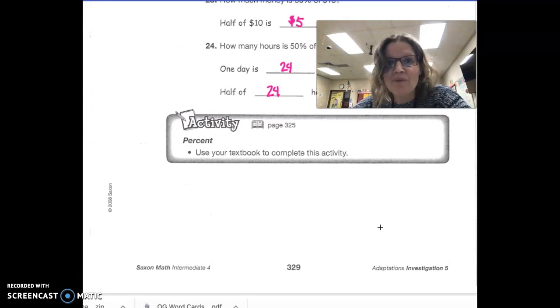Be on the lookout for percentages. You will find them everywhere. And once you get an idea of what it means, then you can see how people use them in describing how we did on our tests, how many people voted, how many people attended specific events. So be on the lookout, and when we meet, I want to hear what you've seen.